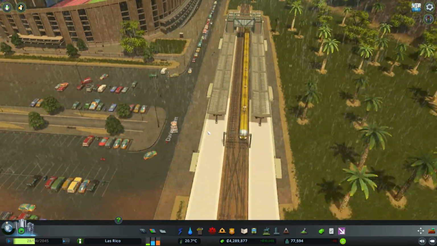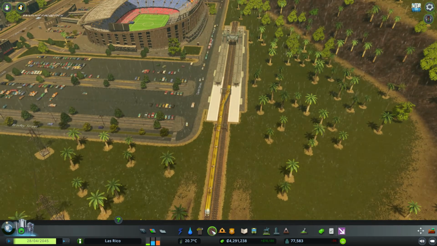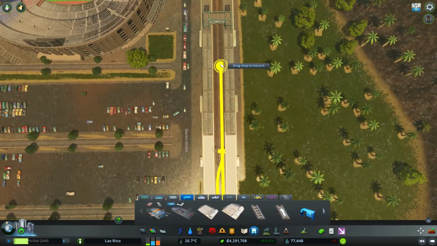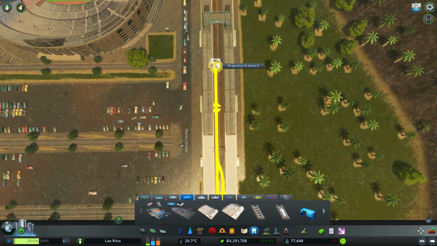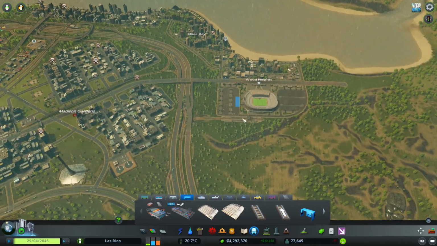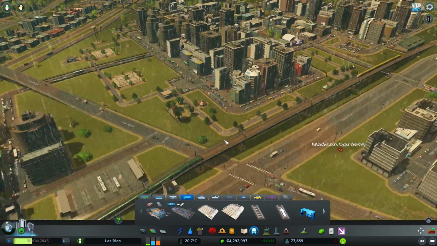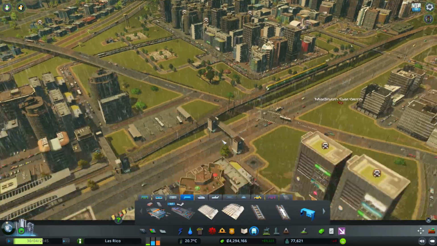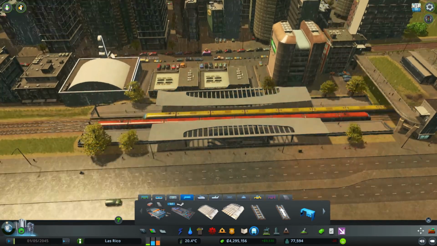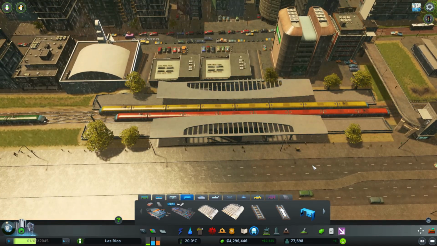Oh, there we go. The train is here. Actually, let's have another look at that. Okay, and then we're going to grab this and we're just going to move it to the other side. Okay, so this is the only one. It's better to be more convenient for people to walk into. Some people getting off, very little.